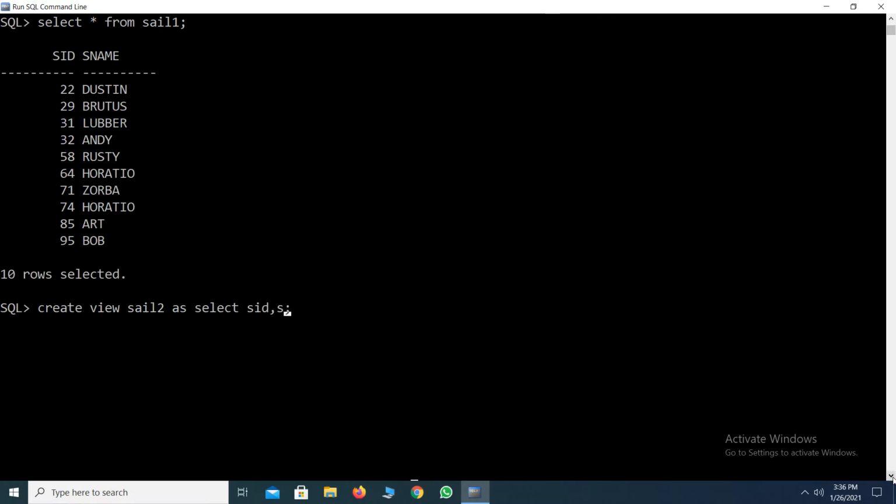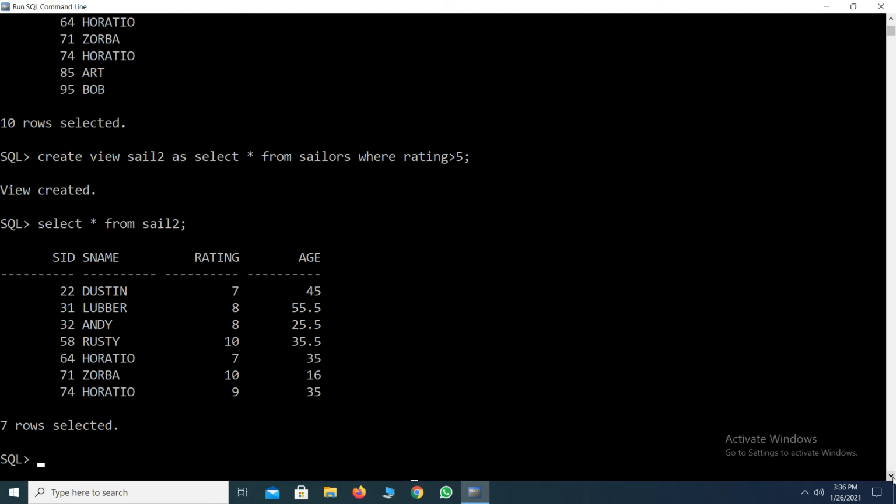So here I am writing a query: select star from sailors where rating greater than 5. Whatever sailors satisfy that, all that information I am maintaining in sail2. So I would like to retrieve the sail2 values: select star from sail2. Here sail2 is considered a duplicate, virtual table, and sailors is the original table.